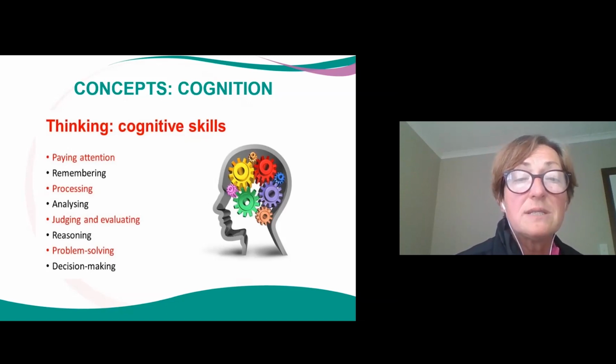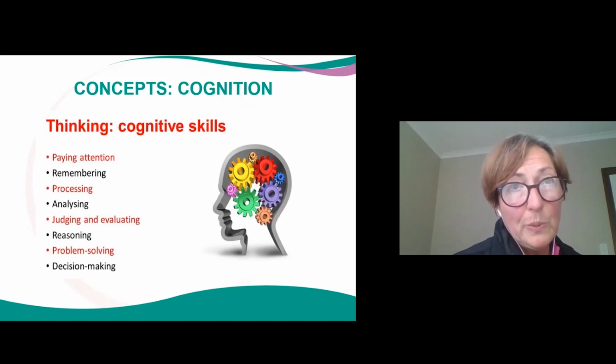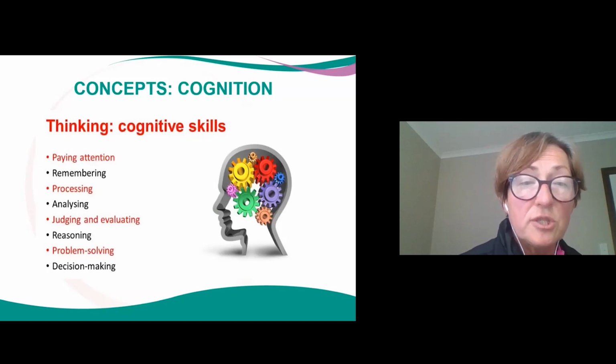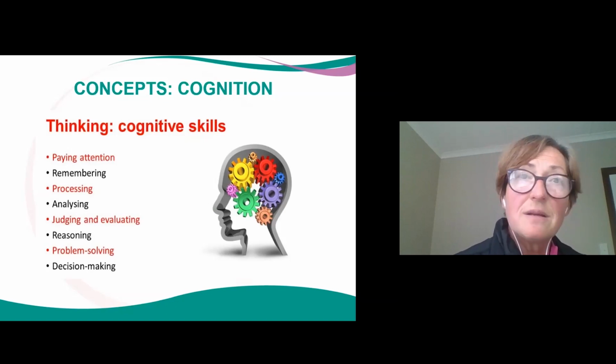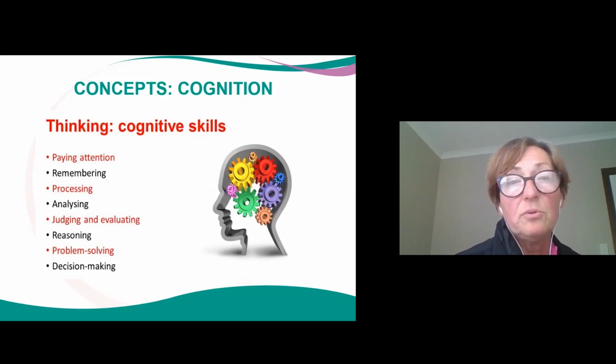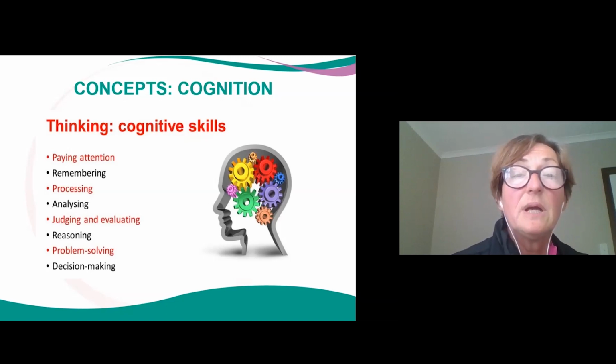Reasoning, problem solving and decision making. And you're all familiar with Bloom. In your study guide, there's a whole section dealing with the 6 levels of comprehension. By getting into the practice of asking questions, not just what was the color of her dress or why was she angry, but to really get them to judge and evaluate and to analyze and to reason, only then will you succeed in developing cognitive thinking skills.